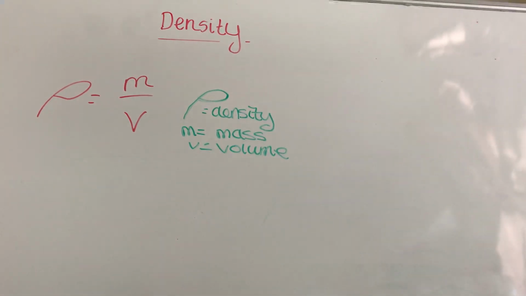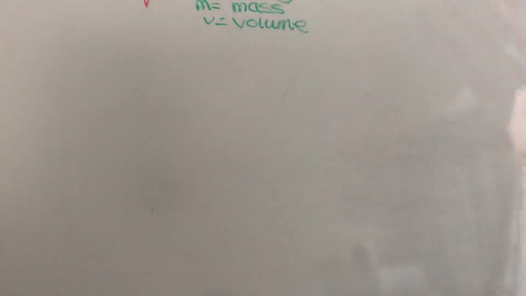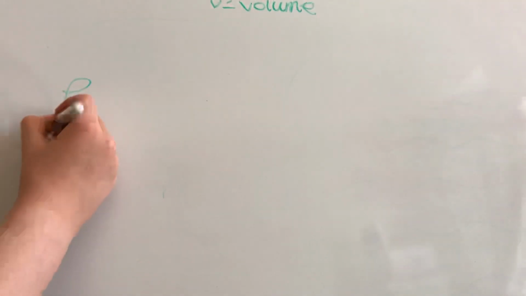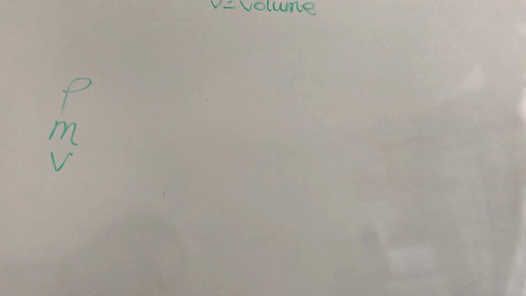So what I'm going to do is give you a practice question. I've got one written down here. A steel cube has a mass of 72 grams and a volume of 9.0 centimeters cubed. Calculate the density of the steel cube. So how should we handle this question? There are lots of different ways we can do this question, but there's a specific way I would do it. I would write down what we know.